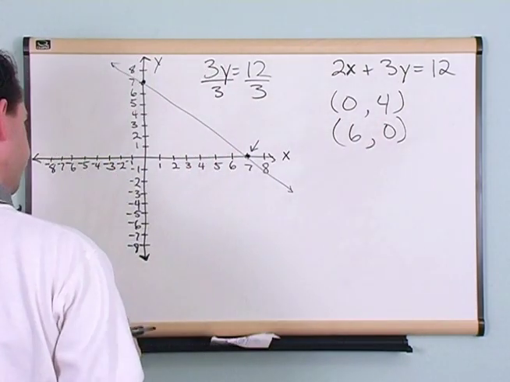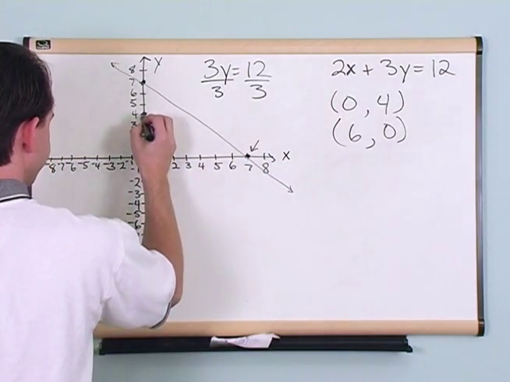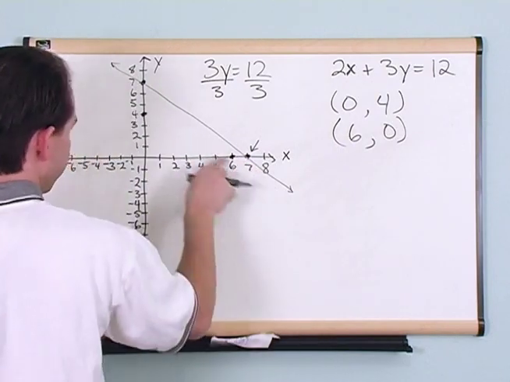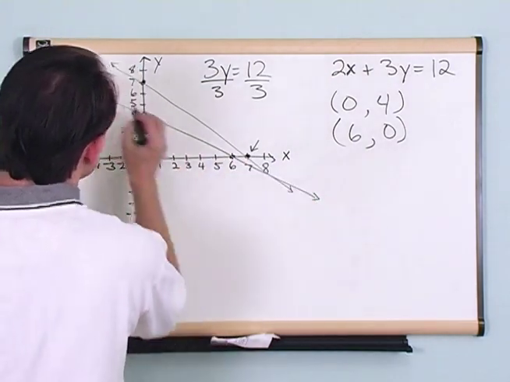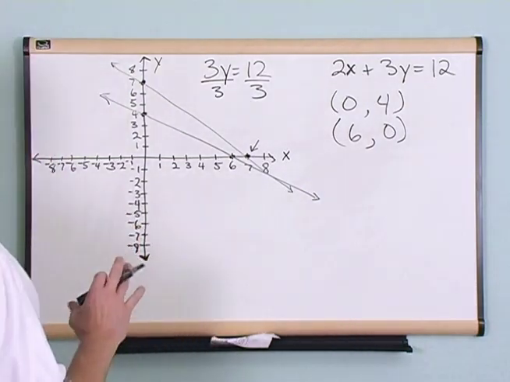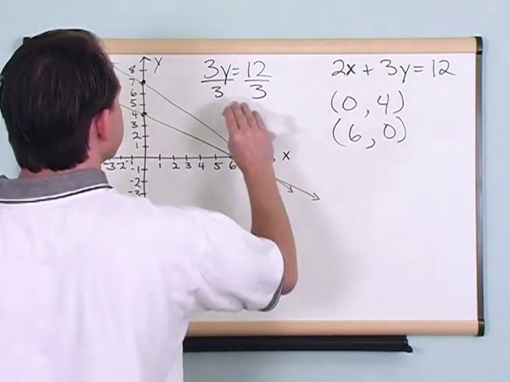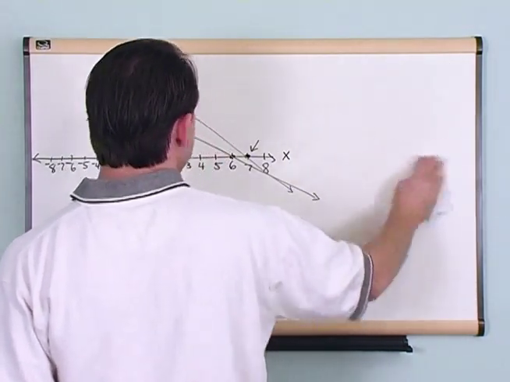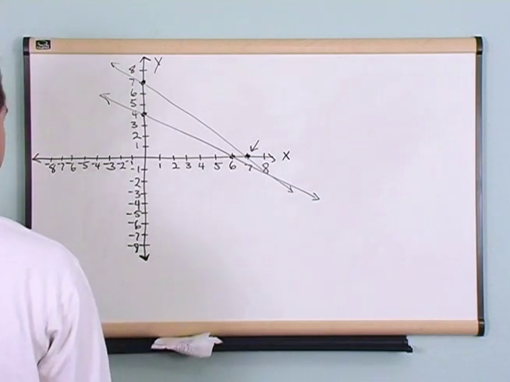So let's go find our intercepts. The first point is 0, 1, 2, 3, 4. The second point is 6, 0. Again, it's a point on each axis. And I can draw that line like this. So I've graphed this equation in a really easy way, which is just using the intercept method. You can just pick a number, say that x is equal to 0, find out what you have, and then say y is equal to 0 and find out what you have.